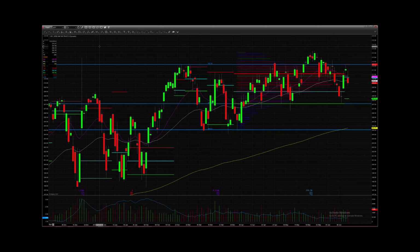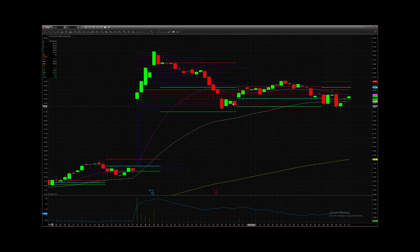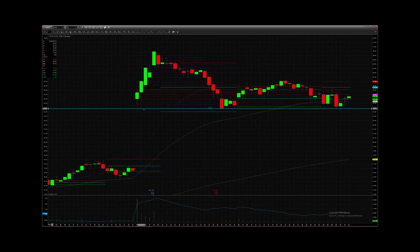So looking at DYAX as a weak stock, it's actually a really nice chart for the year. It's been steadily drifting up from 12, 13 bucks. It hit a high of 30, and it failed to make new highs, and it's been selling off ever since, just trading sideways in a pretty big range. I was looking for this to move down with the market, as it has a huge gap to fill. And right here we have a support area; anything below tends to open up into this gap, down here somewhere. So that's about a 6-point gap.